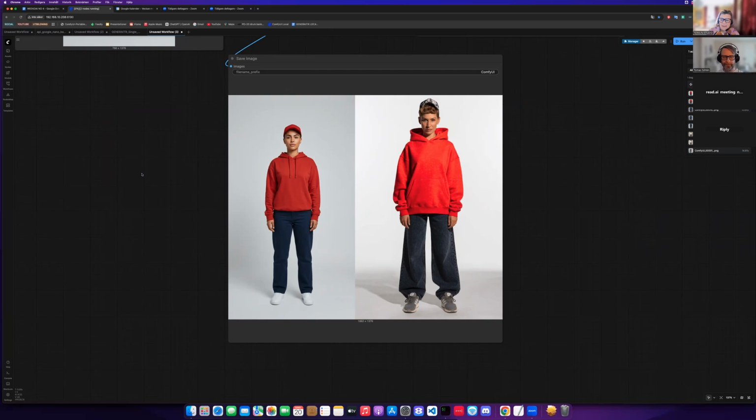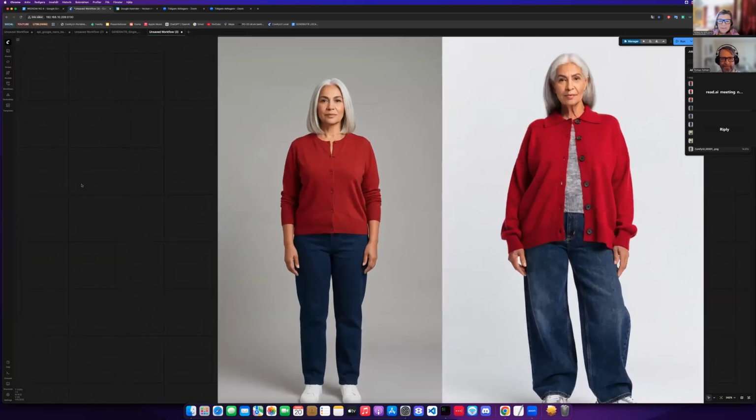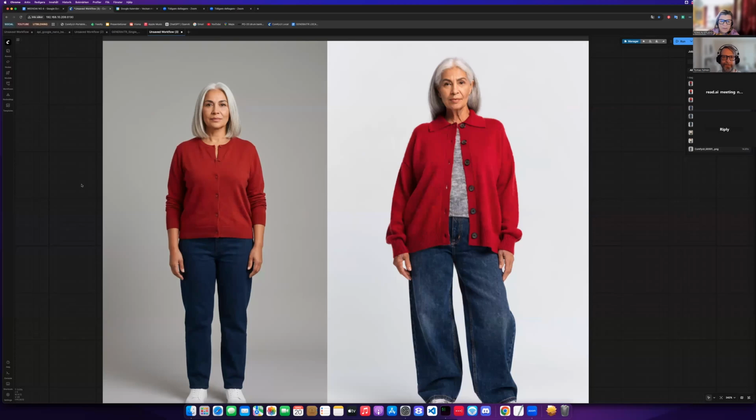I guess we should also maybe wrap it up quite soon. Yeah, we will. But so there are other models, of course, that you can try this with. But okay, interesting. Yeah. I mean, it's still the Recraft one.